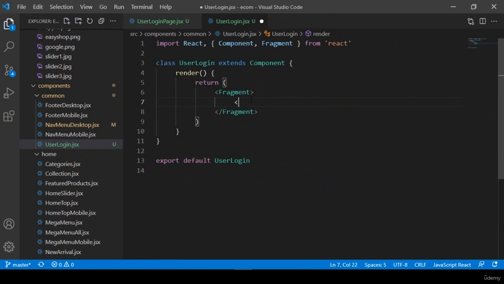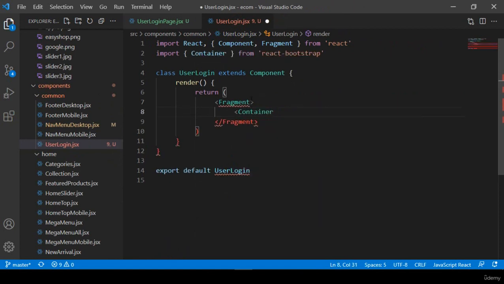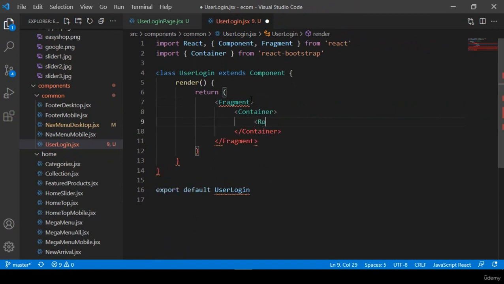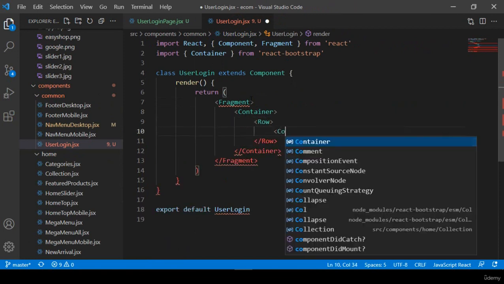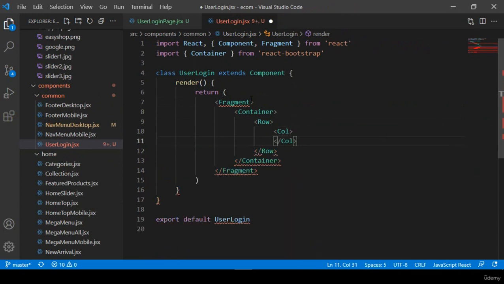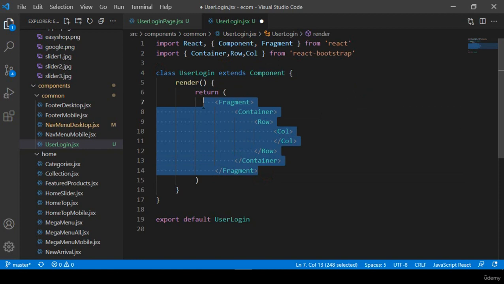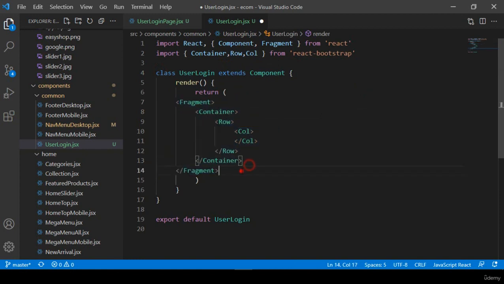First of all, our procedure will be the same. I'm going to load the container, and here I'm going to load the row. So row, and then I take one column. Okay, I take one column, and also now it's imported our container, and then we have to also load that row and then the column. I loaded everything that comes from our React Bootstrap. I think at this point it's very much easy to you right now. So that is our total fragment.